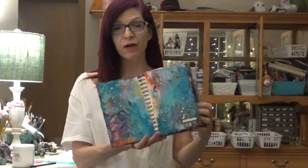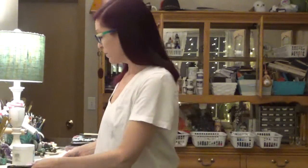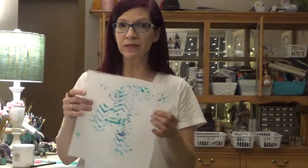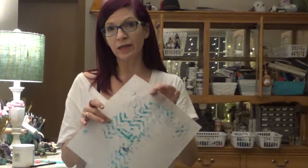That's what all of these pages in this journal were started from, something similar to this. Let me get back to the page that we were at. So I did do that, and the other thing that I always do, especially whenever I use a stencil, and I used a stencil yesterday, is place that stencil onto a piece of deli paper and try to press off as much of the paint from the stencil onto the deli paper.